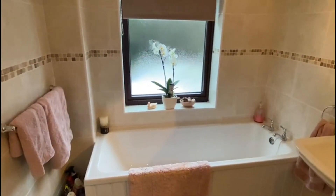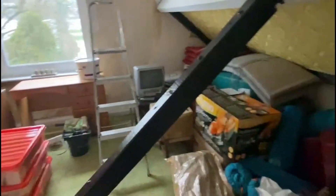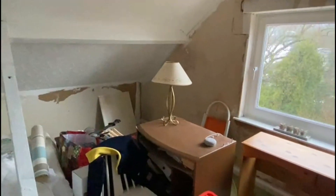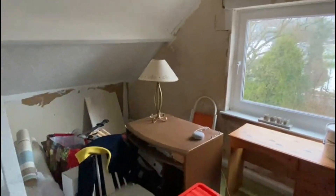Just have a quick pop outside and show you a little bit more out there as well. So we've just come upstairs to the landing of the top floor — we're into the roof space and the loft. We're not classing this as a converted loft space, but what you've got is a very, very handy room in terms of space. There is a fire escape window, and obviously you've got the main beams of the design of the roof coming across. It's just being decorated at the minute, just being smartened up — some new decoration, wallpaper's gone in and it's all being sorted out. So that gives you a bit of an idea of what we've got up here.